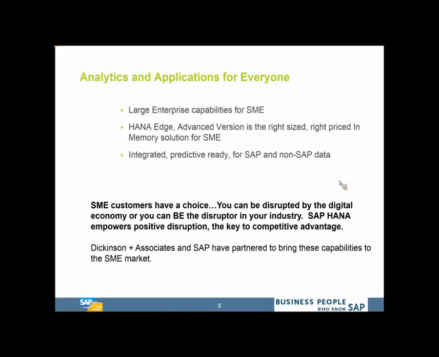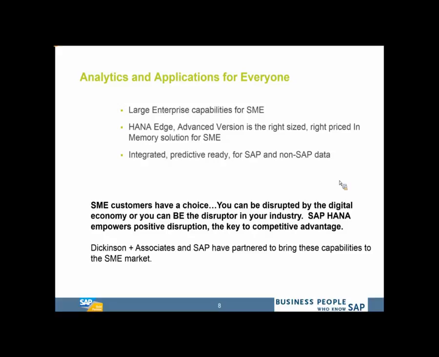But it's also right priced, meaning it's significantly cheaper, if you will, than a HANA Enterprise solution. And it's integrated, meaning it has capabilities to grab non-SAP data. It has capabilities to grab SAP data. It has a predictive component. And it also, again, has that application development component that we're going to focus on today, including a mobile edge.